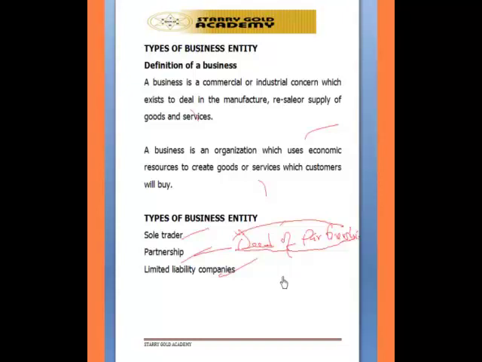And what do we mean when we say a business has limited liability? In the event of bankruptcy, that is, the business failed and the business is in debt, the partner whose liability is limited to the tune of the capital he contributed will be exempted from the debt. So, in a partnership business, a limited partner is exempted from the debt of the business whenever there's a business failure.